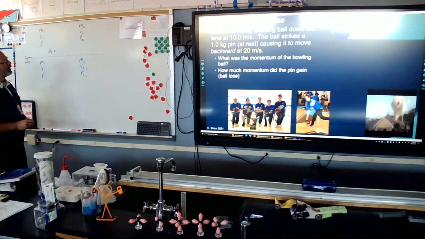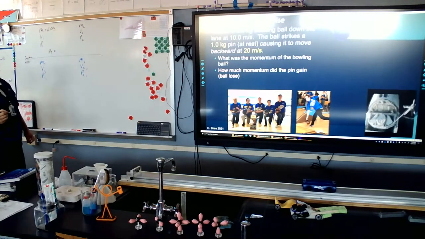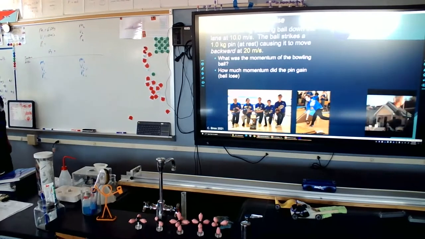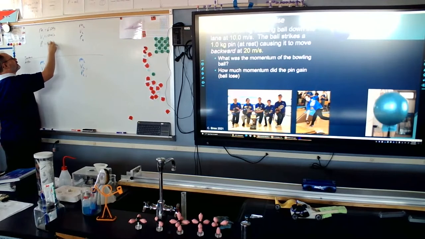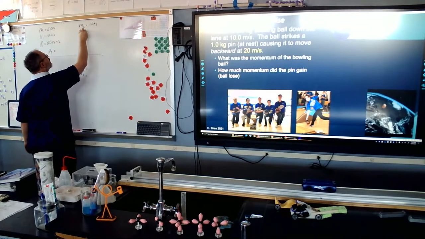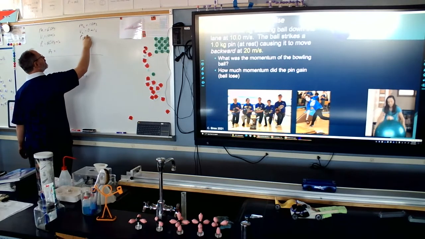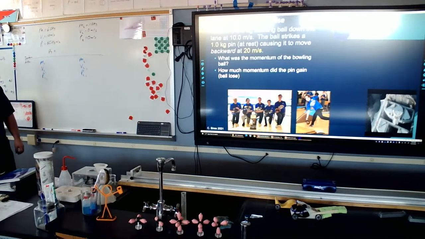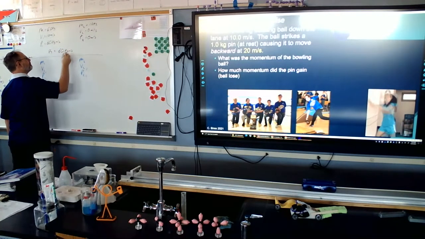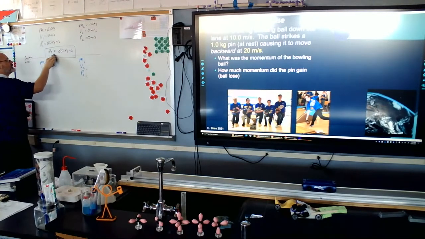All right. So let's go ahead and fill this out. 6-kilogram bowling ball, so mass is 6 kilograms. It's moving at 10 meters per second. That gets to the momentum. So in your head, what's the momentum of the bowling ball? 60. The bowling ball is 60 kilogram meters per second. The pin: what's the mass of the pin? 1 kilogram. What's the initial velocity of the pin? Zero meters per second, and that gives it a momentum of zero. So all the momentum in the entire system is how much? 60. The pin has no momentum. The ball has momentum. So total momentum is 60 kilogram meters per second, and that is the same momentum before the collision and after the collision.